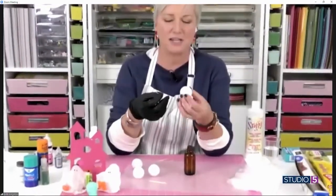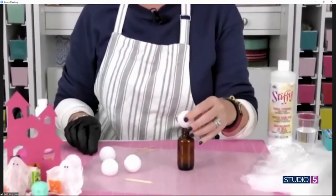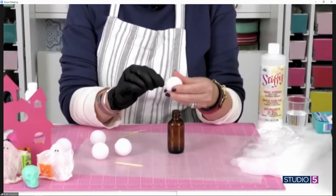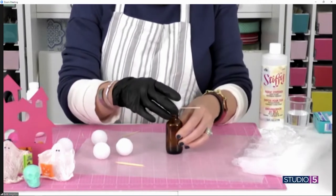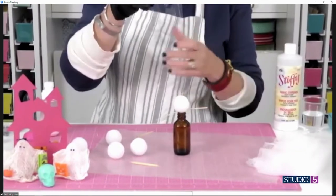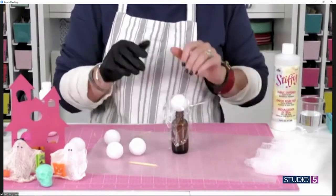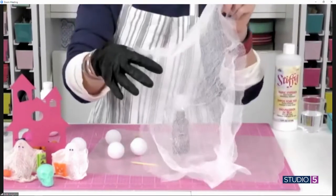It's so easy. I've got a styrofoam ball, and the biggest tip is you need to find one that's going to fit the size of whatever your bottle is — you want a head size that matches. Take a toothpick and put it in the bottom just to give it some stability, and then take two more toothpicks and stick them out to the side — those are going to give you your arms. I've got my piece of wax paper down, and then I'm just going to take a piece of cling wrap because styrofoam can be a little nutty when it comes to liquid glue. It doesn't look pretty, but we're going to put it on there and it's going to be great. Then you're going to take your cheesecloth — you can make it as big or as small as you want.